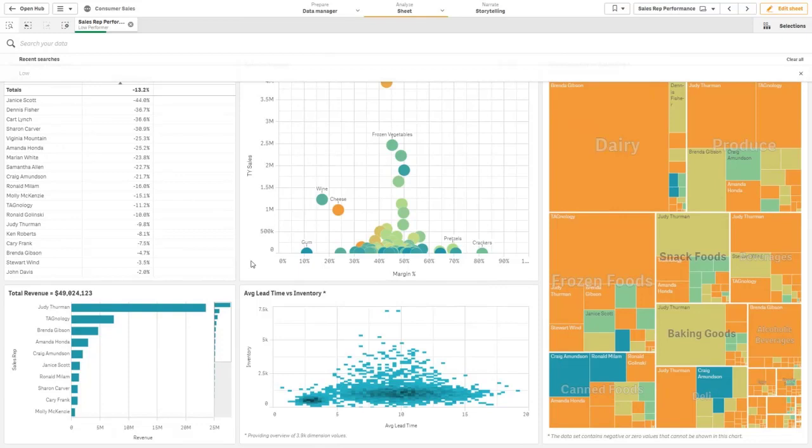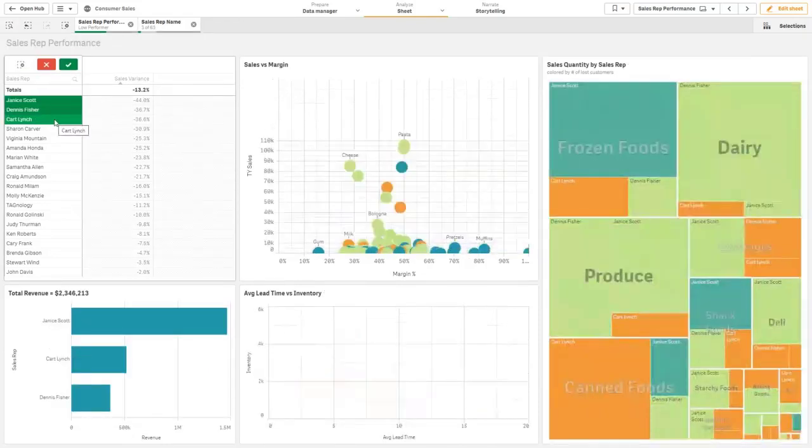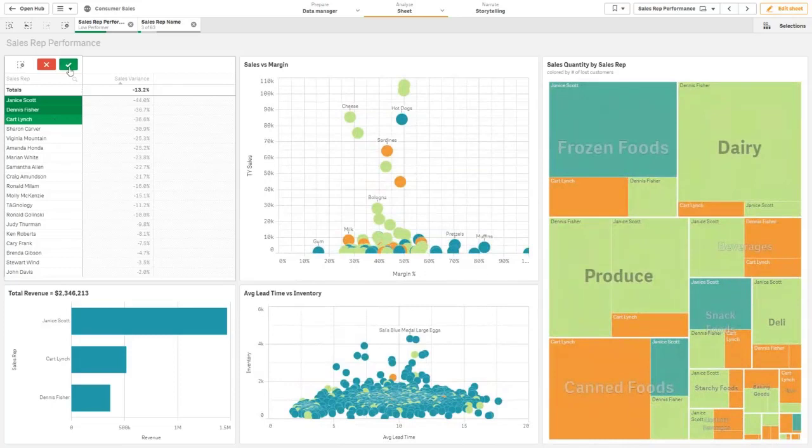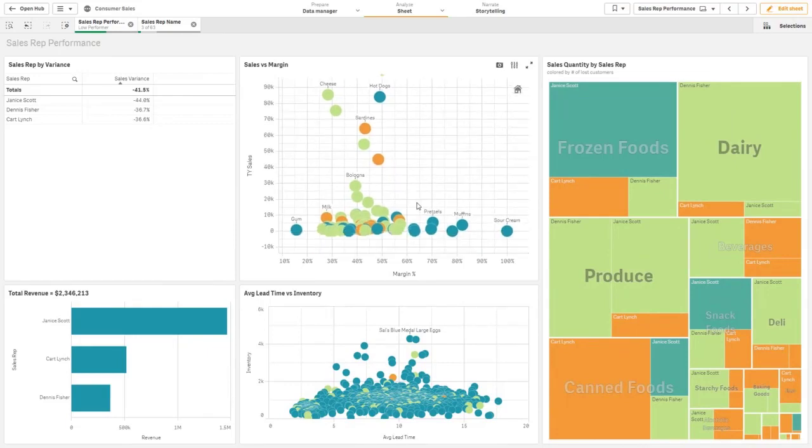So let's use some of that global context, and let's focus in on these 3 poor performing sales reps, just for an example. Directly within the table, I select these values, all my charts update, and I have some additional insights through the use of color and proximity. When looking at visual analytics within a scatter plot or a bar chart, you're looking at comparisons, colors, and proximity, in other words, the distance, the way the dots are. These are the outliers or the things that grab your attention.